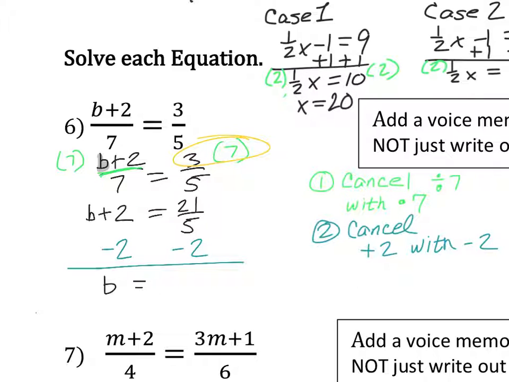So we need to do the problem 21 over 5 minus 2. This calculator actually does fractions. See how there's a fraction button right over here on the right hand side? You can do 21, click in the cursor and do over 5, move the cursor out from the outside, minus 2, and it gives you your answer right there. But if you want it to be a fraction, which is pretty cool, all you have to do is click that button. So it gives it to you as 11 over 5.